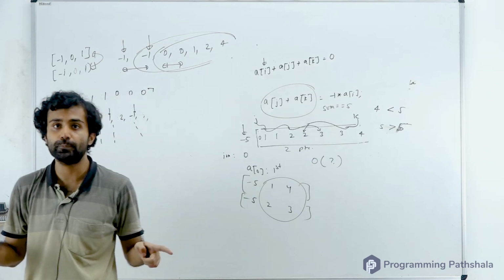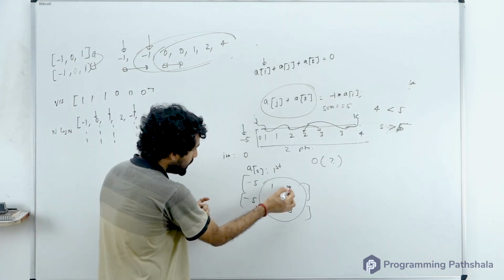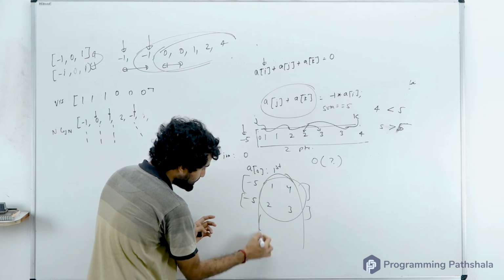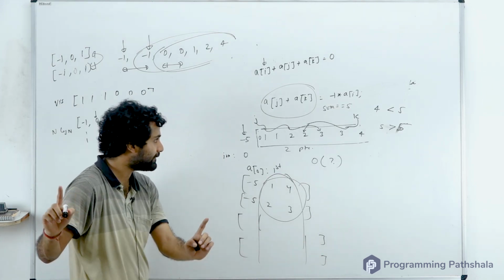Cool. So this is the way, and my 2-pointer logic is written in a way which is ensuring that there are no duplicates. This 2-pointer logic is written in such a way that the second and third pairs out of all my triplets will never be duplicates. They will never ever be duplicates.